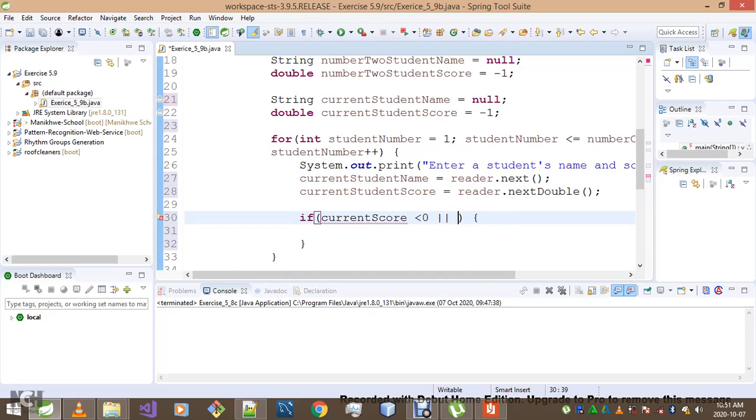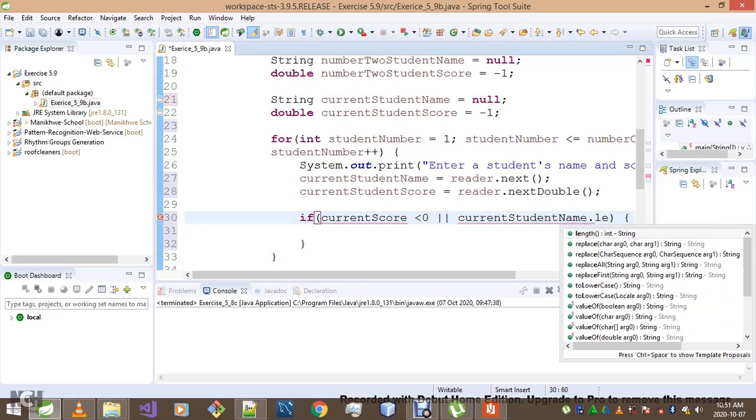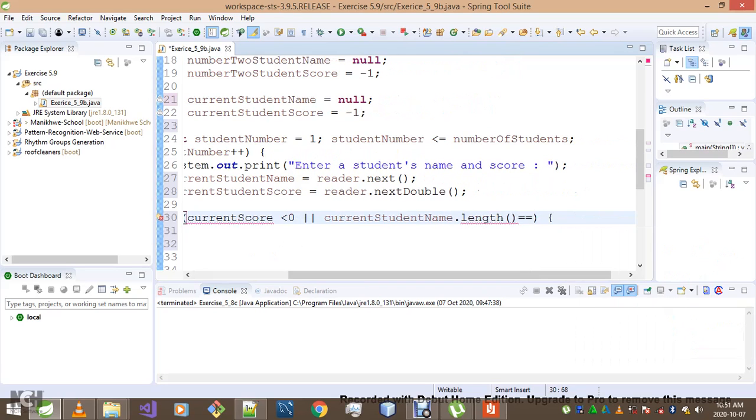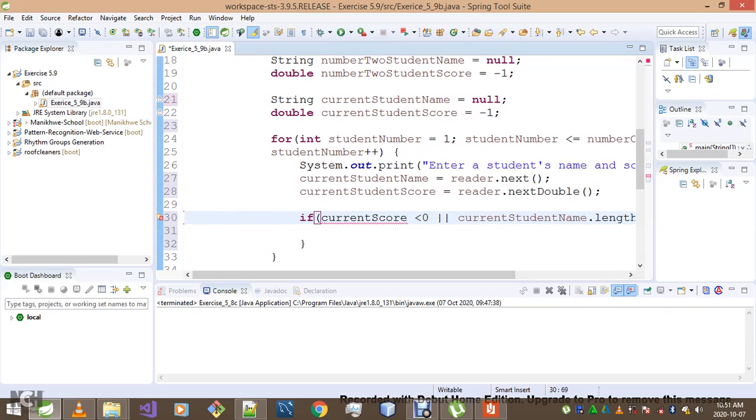current, oh, I should have said current student name dot length is equal to 0, which is the equivalent of saying that your string is empty. If that is the case, then we know that we've got to exit our program.